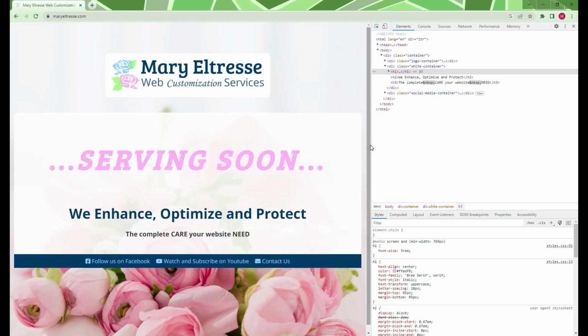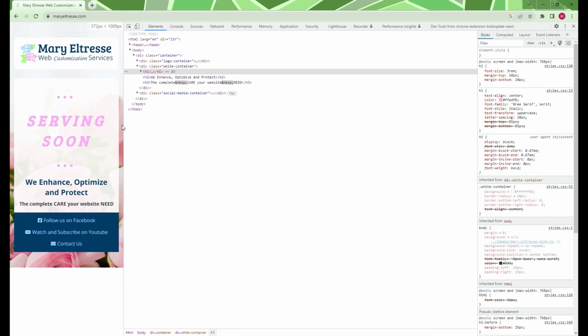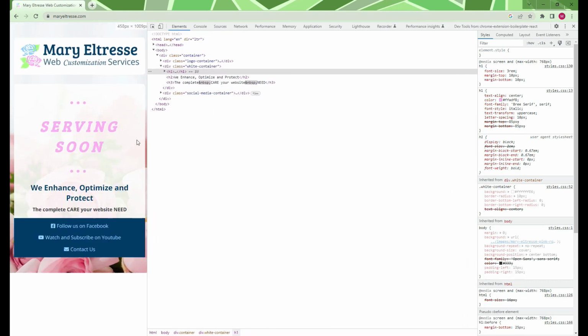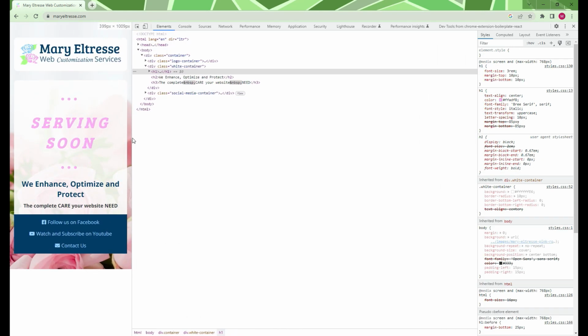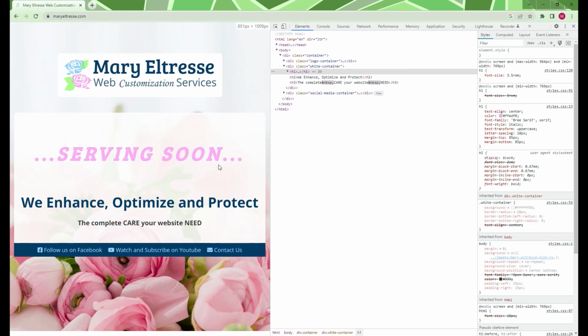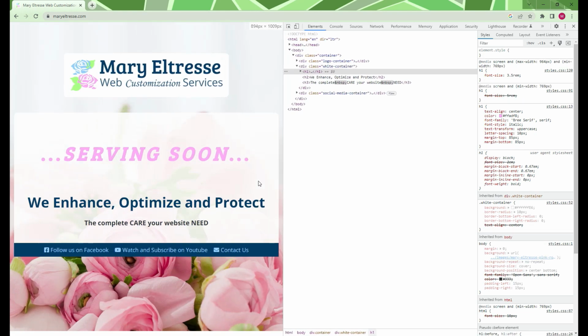So I also want to check like this. See how it looks. There it goes. The responsiveness of my holding page.